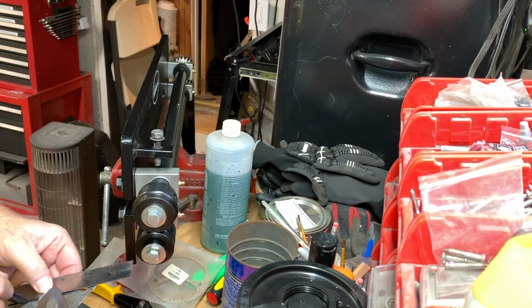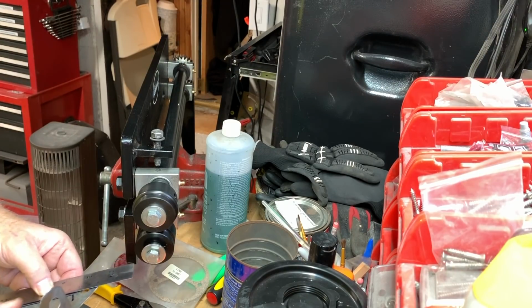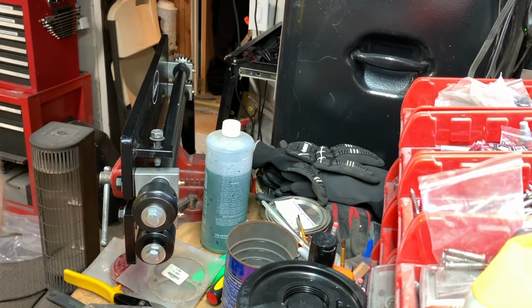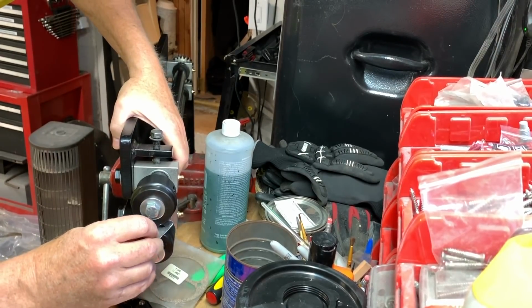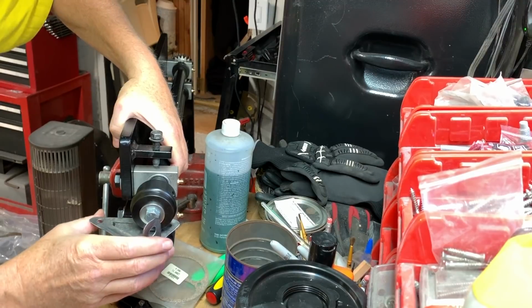First, use a marker to mark exactly where you want the bead and make big indications where you want it to start and stop. The top die is raised and the piece is put in.